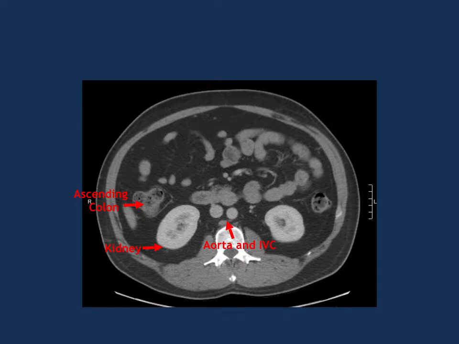What about the poop? The poop is in there. That's classic for poop. You have some little bubbles of air, and it looks like poop. And then the descending colon, you've got to find the other poop. Exactly, it's on the other side symmetrically, and there it is. You see the poop, air bubbles, and some fluid. That's classic for poop.